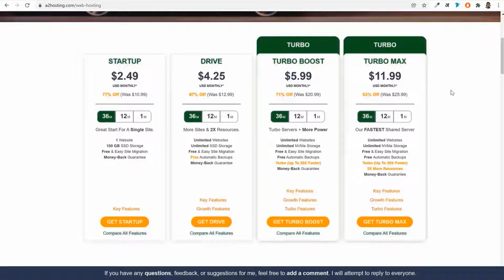And this is also very cheap. You don't have to spend a lot of money over here. As you can see, the pricing over here is very affordable. Now first of all, let me explain you the main difference between these 4 plans, and after that we can see which plan you want to select. Now if you see, the main difference is how many websites you can create. So with the startup plan you can create one website, and with all the other plans you can create unlimited websites. Now let me explain you what this means.